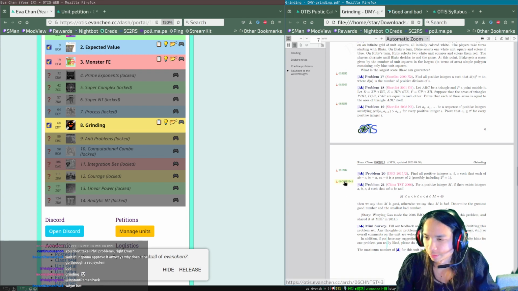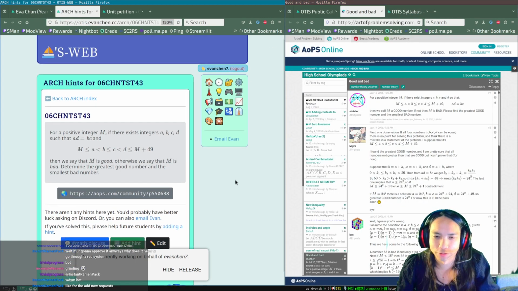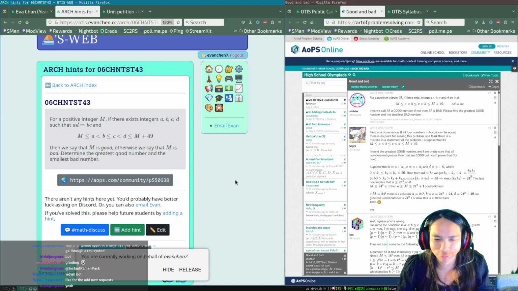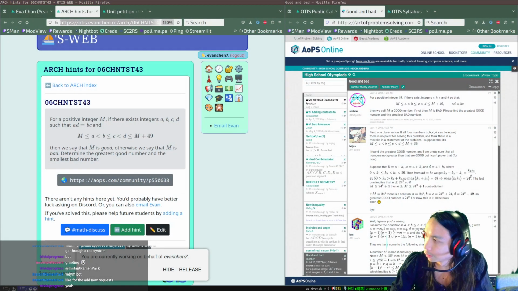Second, there's a green link that goes to this component of the website that's called Arch, which I picked a bad example because apparently there's no problem. Really? No one put hints for this problem yet? Usually required problems have hints. I'll go add some right now actually, because I should at least have an answer confirmation on this one.